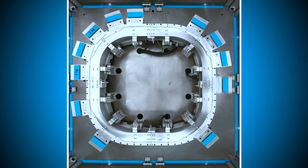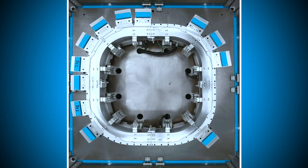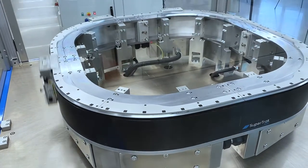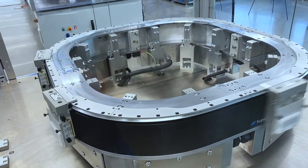Do you need the system to be as small as possible, or do you need tooling to fit on the inside of the machine rather than the outside? One interesting application of the 90-degree section is to utilize it in a dial-like configuration. Here we have four 90-degree sections together, and you can see it's not circular like a traditional dial — it's more of a squared circle. This means you have non-curved areas, which allow for easier tooling alignment, particularly when utilizing multiple shuttle processing.